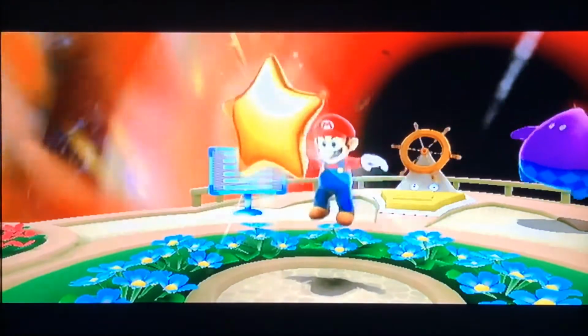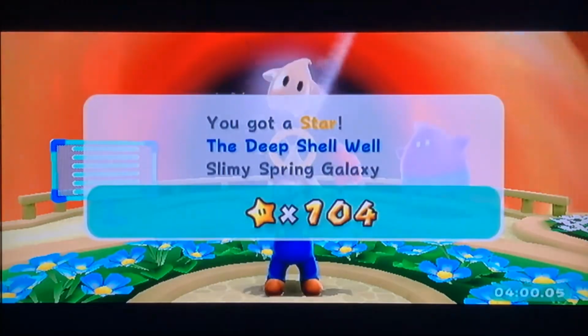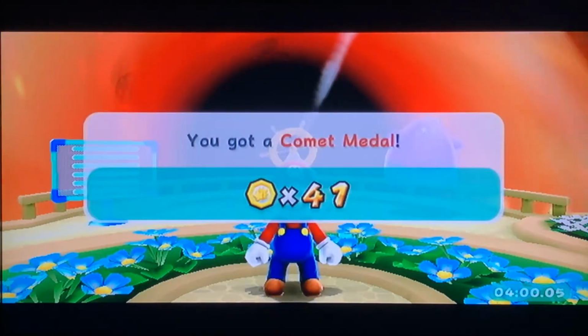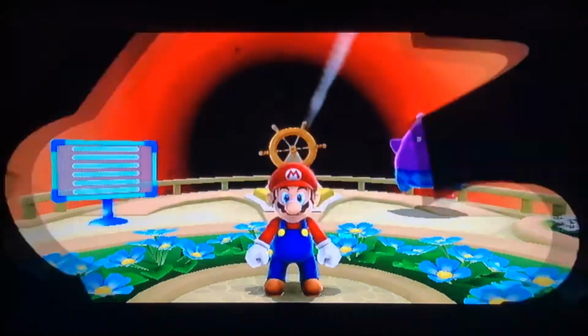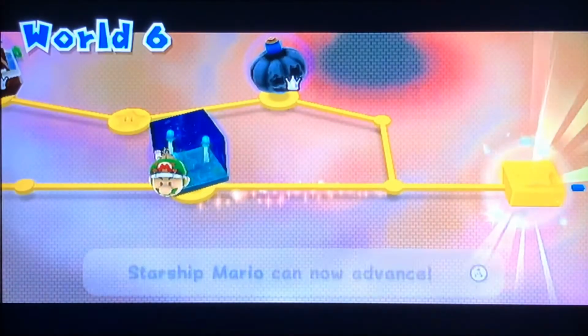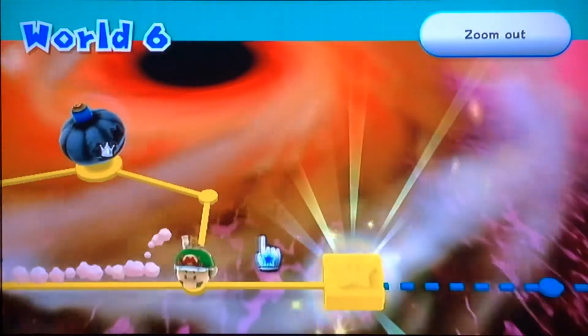Well, because of that, that's how we ended up in there. About 105 stars. And the path continues on the hill. Nothing. Looks like we're going off to the next area. We have to fight, so we trigger this.